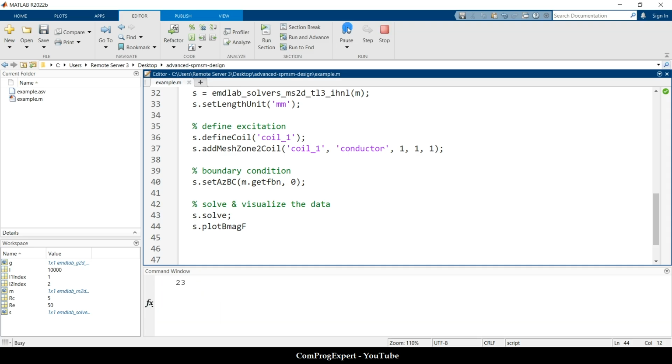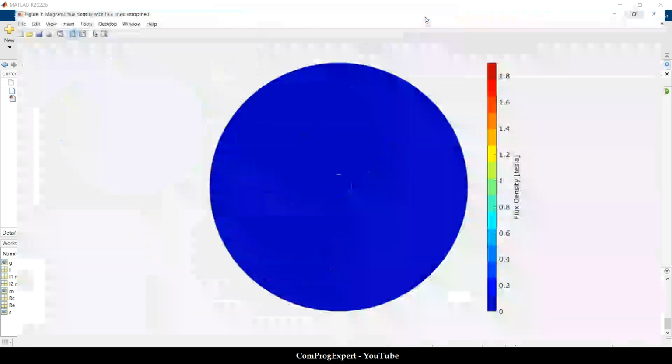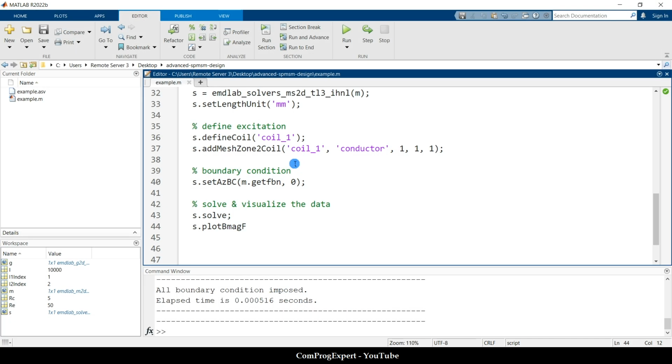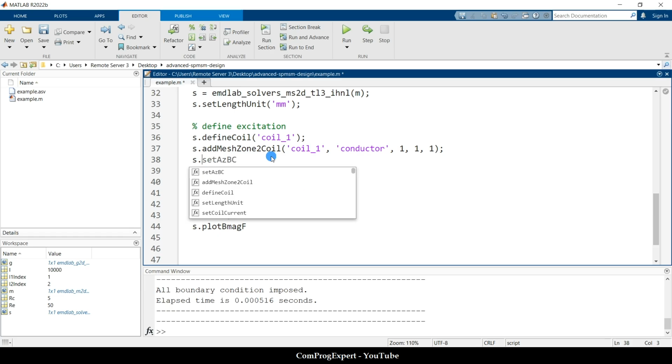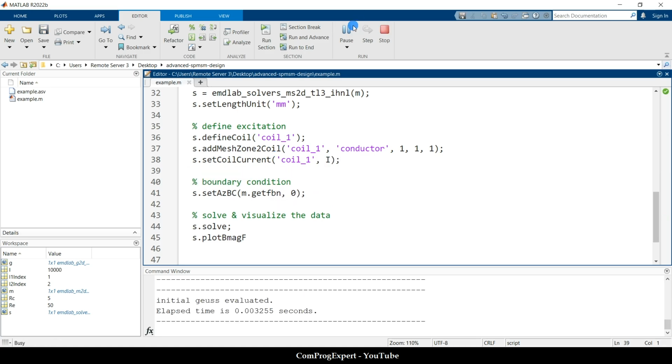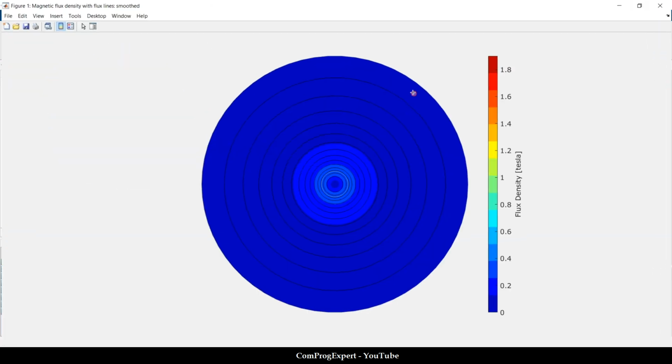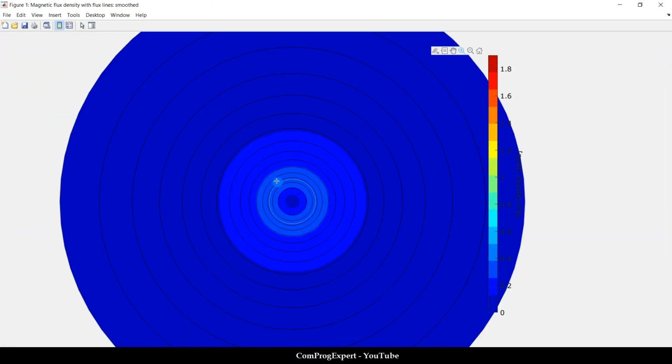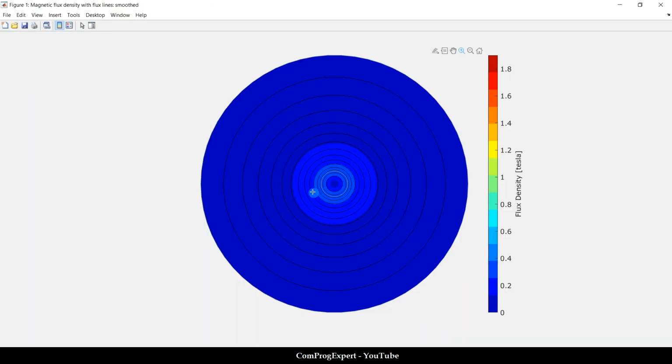If I run the code here, as you can see, I forgot to define the value of the current. Excuse me, set coil current. The value of the current for this coil is equal to I. So if I run the code, here you can see the solution, the value of the field and flux lines.